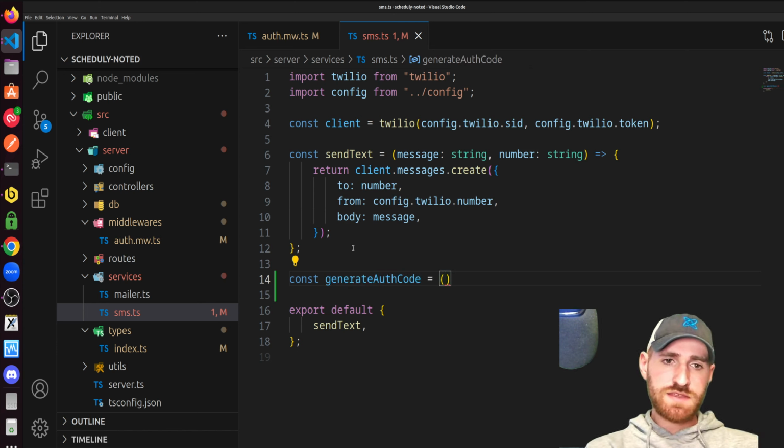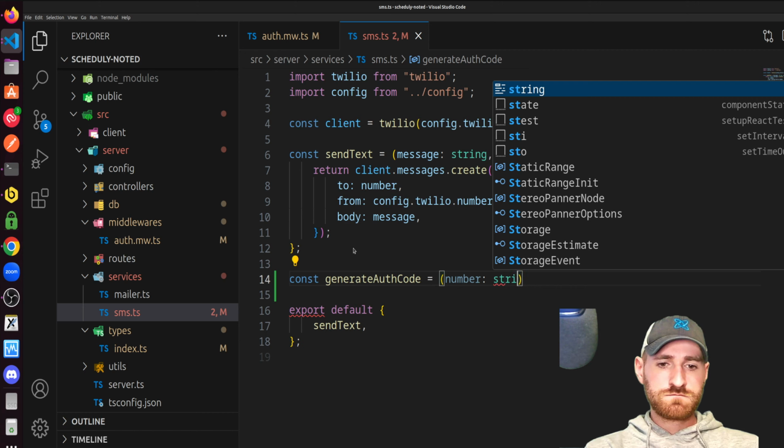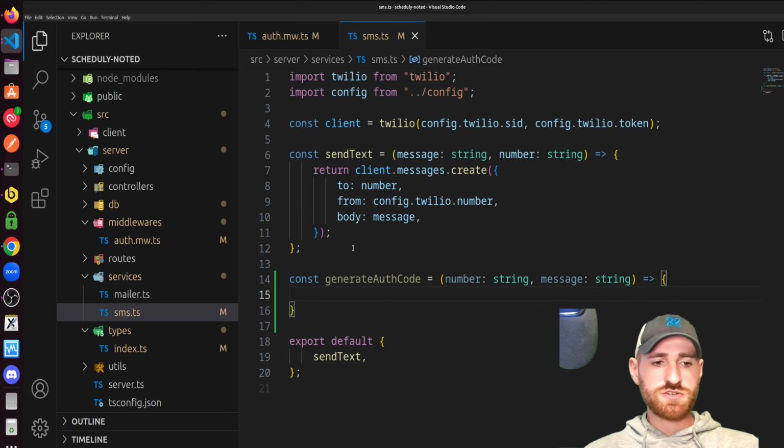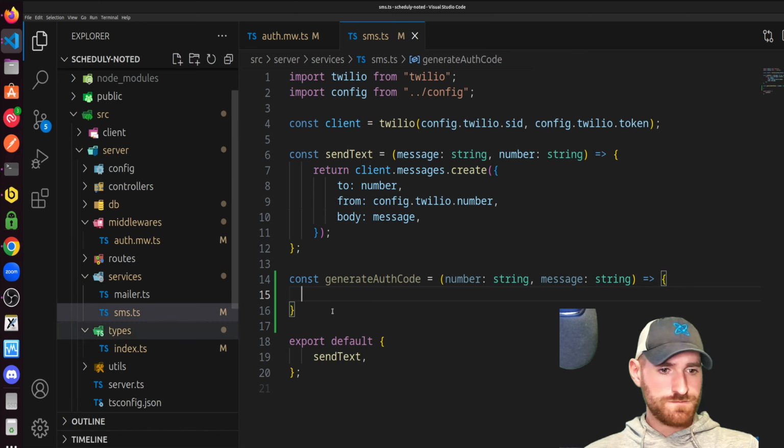And we'll actually make this general purpose. We won't explicitly make this registration because we can reuse this function for like MFA. So we'll do that.